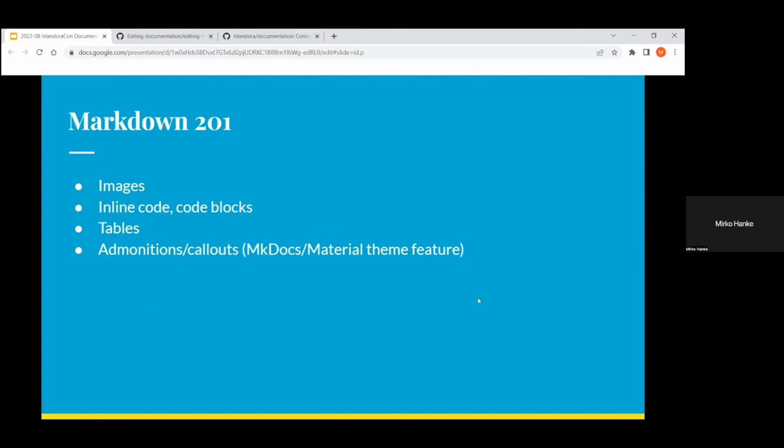Markdown has shorthand or short code for inserting images as well. You can mark up code, especially if you want to highlight code snippets or command line commands in your documentation. There are very nice and easy ways to do this.